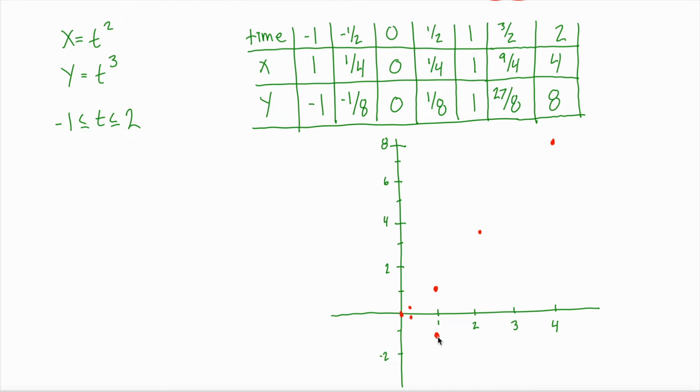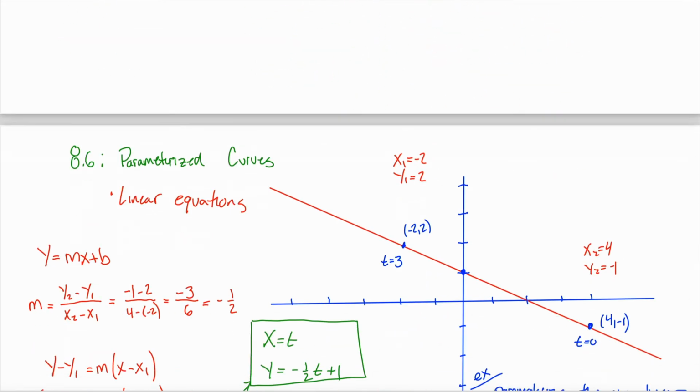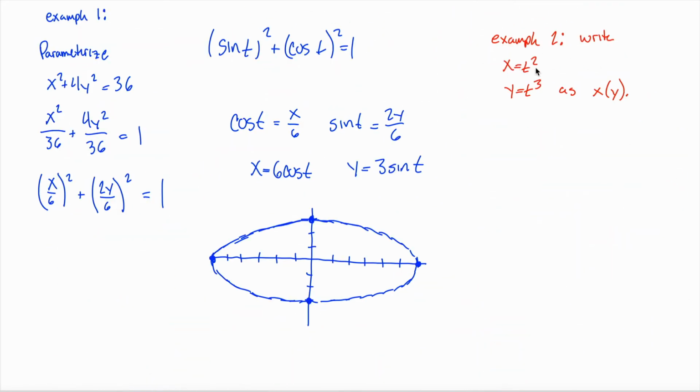If we were going to write this as a function, typically we write y in terms of x, but that wouldn't work here because this graph doesn't represent a function because it doesn't pass the vertical line test. So it'd be hard to write y in terms of x, but it turns out that we could write x in terms of y. And that's exactly what we're being asked to do here. We're given this parameterization right here where the x-coordinate is t squared and the y-coordinate is t cubed. And what we're supposed to do is write x equals something, and that something should just be in terms of the letter y.